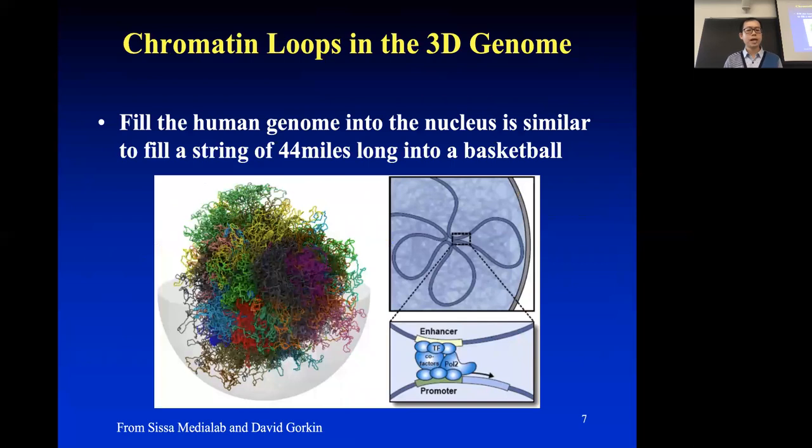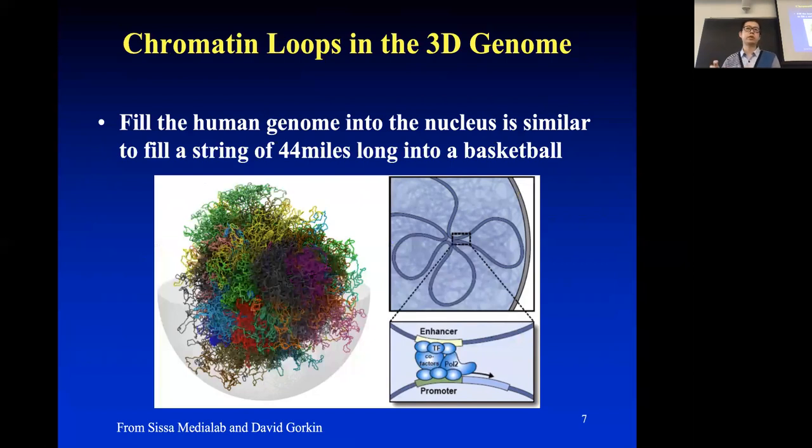So before coming to the method for studying interactions, let me give you another example of why this interaction is very complex. Probably you know that human DNA has about 3 billion characters. If we stretch human DNA into a string, it's about 2 meters long. As a comparison, because our cell is very small, if we imagine our cell is the size of a basketball, then this whole DNA, this whole wire, would be roughly 44 miles long. So now the problem is that you have this wire which is 44 miles long, and you want to fit it into a basketball.